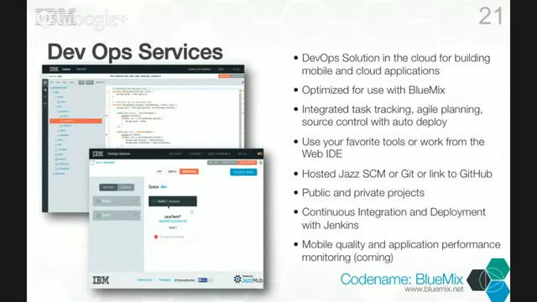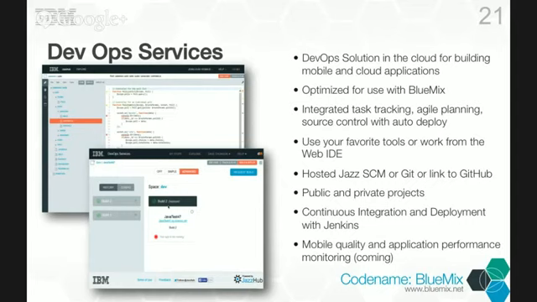One of the coolest features, and why it's important for BlueMix, is the ability to deploy your application right from your browser. So say I create a project for my application in DevOps services, and I upload the application there, check in my source, and deploy right from DevOps services to BlueMix.